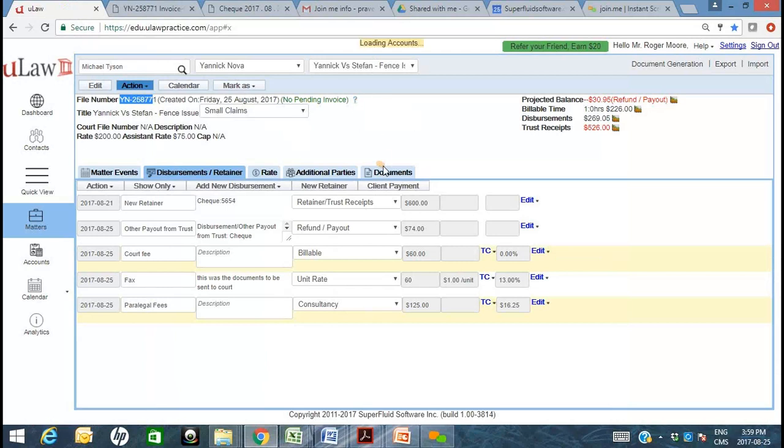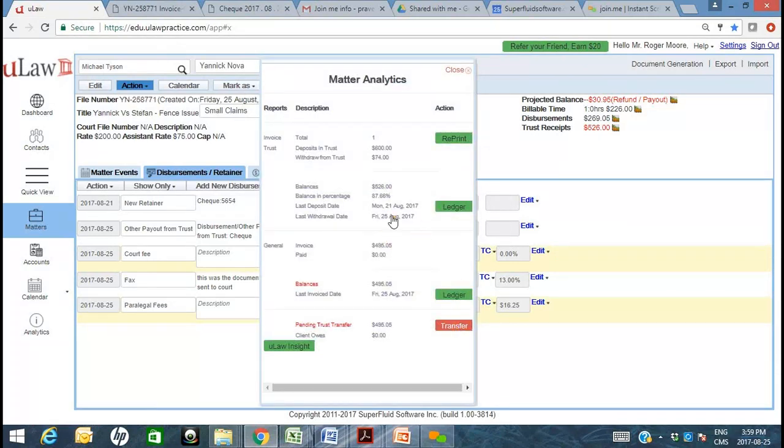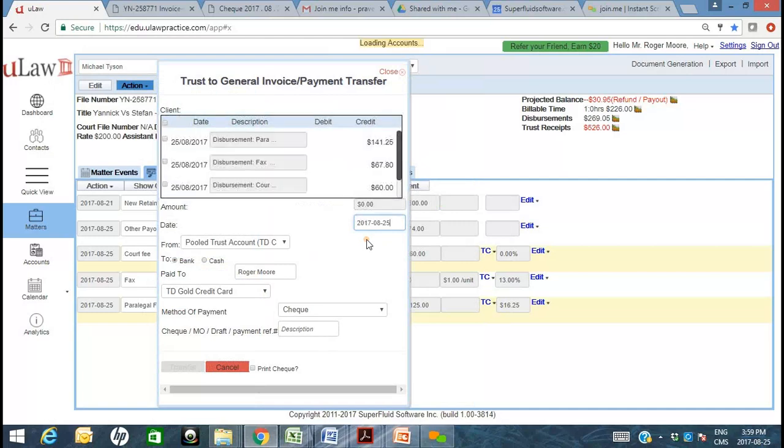You would now go ahead, obviously, and move that money from trust to general, including all those disbursements in general. And now quickly, let's talk about the next aspect of it. Let me choose it all. I'm going to use a check to move my money from trust. Let's say I'm putting it into my general account, and let me do that transfer.